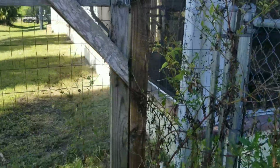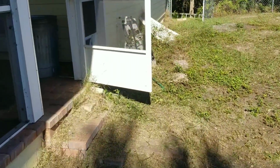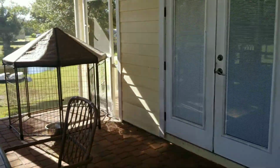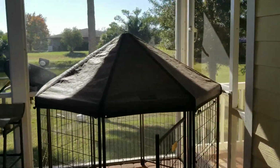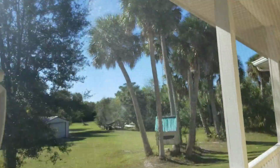Gate over here does not work. So I'm going to have to do this in two parts. I'm going to have to pull my hose around this way, clean the back, and then clean this from the other side. And let's see if we can get through over here. They got a dog cage in the way, but maybe I can just pull this back. There we go. I can walk out over here. Leave this open.